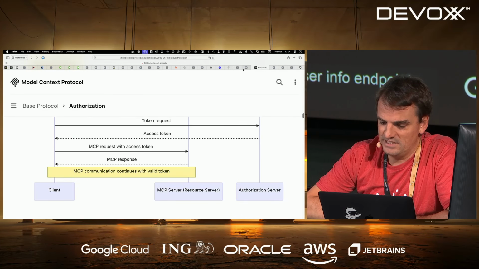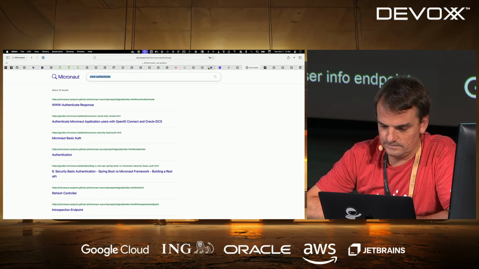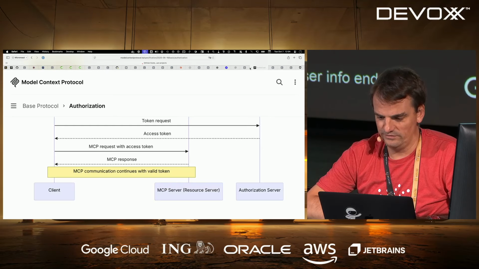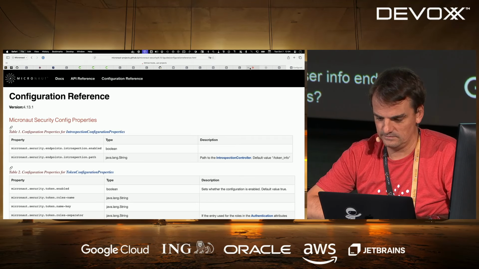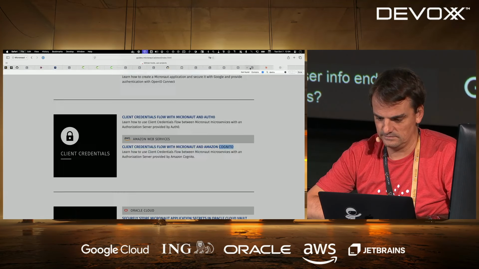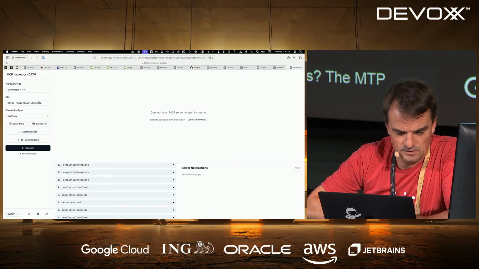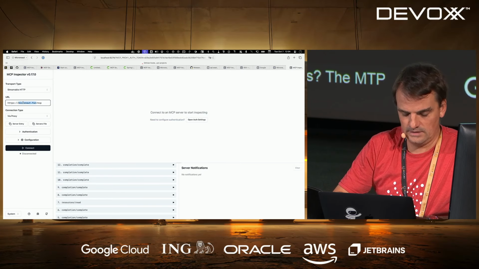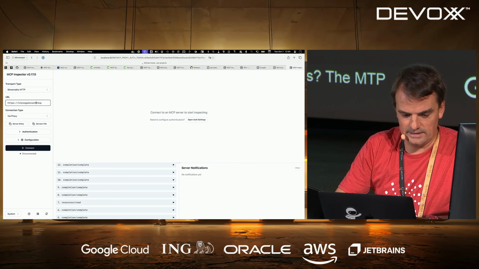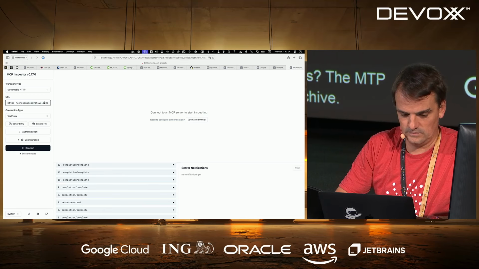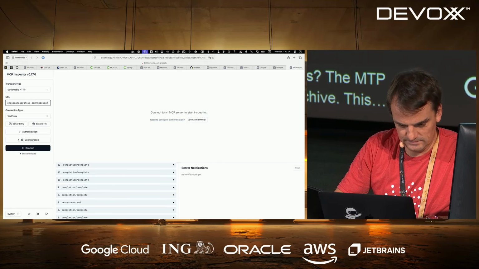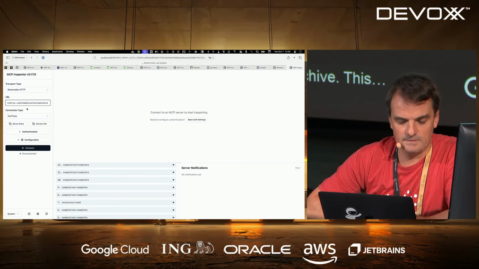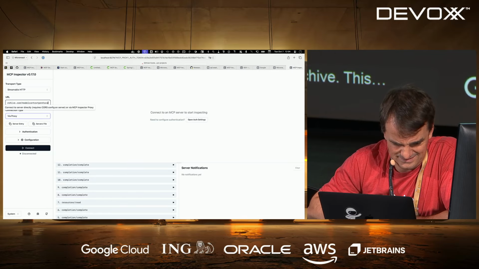The MCP Inspector, which I should have in one of these tabs, supports this. So if I go to chessgamesarchive.com, this could very well fail. To call.